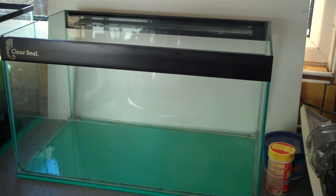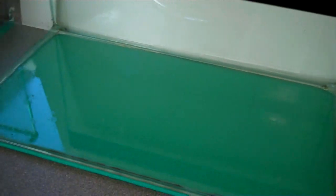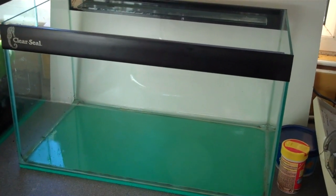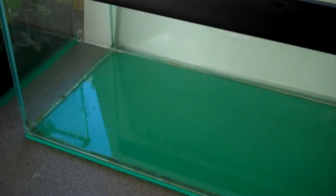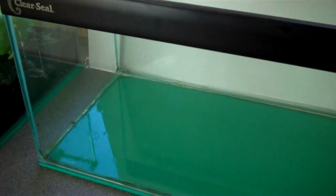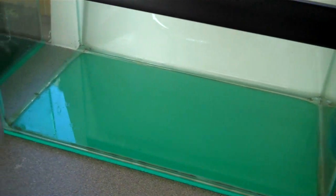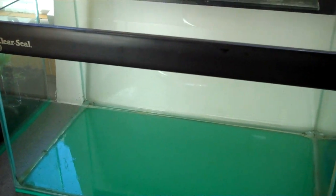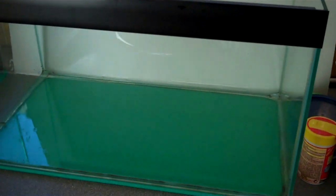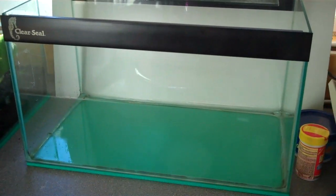Hey everyone, this is Ross. I've completely drained the goldfish fry tank so there's no water in it, it's absolutely clean — basically like a brand new tank. The reason I've done that is because I'm going to try and aquascape it today. I originally did it as a bare-bottom tank to see if this piece of plywood would keep the sunlight out and keep the algae away, and it's done a great job. I've had this tank set up for a few weeks now and I haven't got any algae on the glass — just a few little spots — but it was really great.